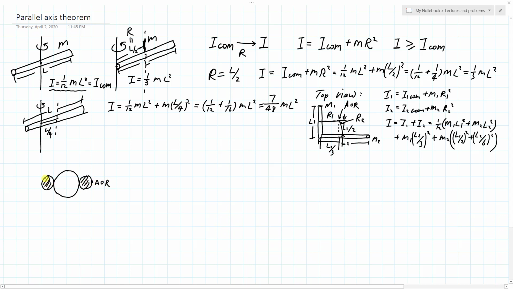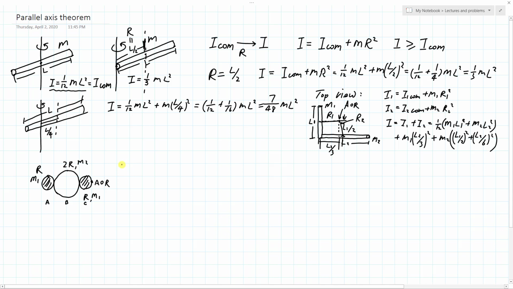So this one, apparently from its look, has a radius of r. Let's call this mass m1. And this one looks like it has a radius 2r, and it has a mass of m2. And this one again has a radius of r and mass of m1 again. So just 3 pieces rotating around this axis. Let's call these the A section, B section, and C section.